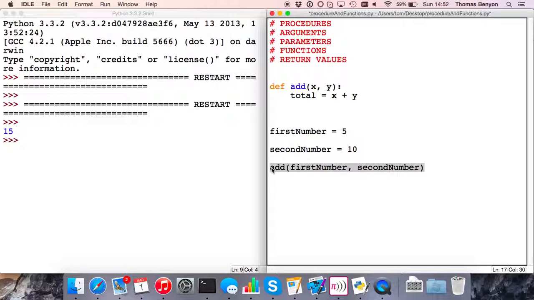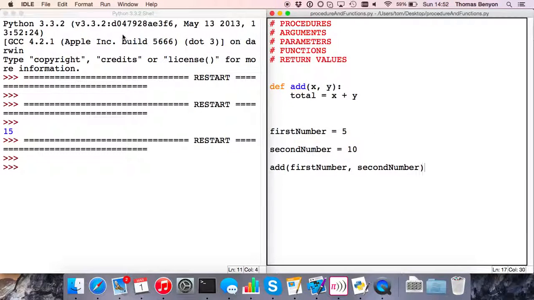the result. Now, if I were to simply run that function, so if I just call that by typing add, and again we'll pass in our first number and our second number, and run that, we'll see we've already got our 15 here from the last time we ran, but if we run again, very boringly nothing actually gets printed. Yes, we haven't told anything to print.